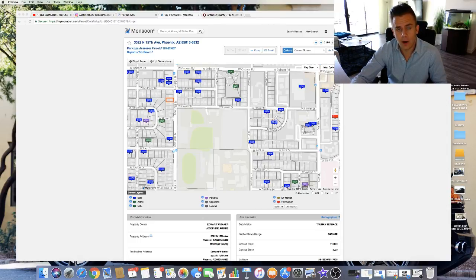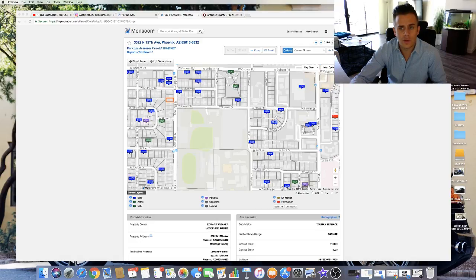In this scenario, a wholesaler sent me the deal, okay? He sends me the address, right? Tells me the details. Three bedrooms, one bathroom, 1,510 square feet living area per tax records, okay? Plus a 720 square foot guest house living area. 6824 lot size, 1947 year built, so old house.